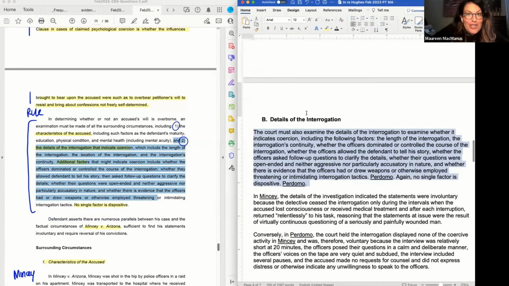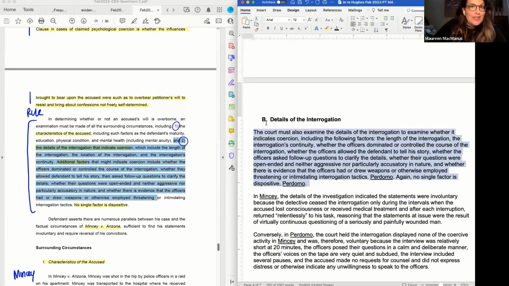So just put in your rules, right? But as I'm putting it in, I'm like, what are all the components? Because one of the biggest errors that I see people make is they don't analyze every part of the rule. There's a ton of factors here. There's a ton. And they say no single factor is dispositive. And they might not analyze all of the factors in the actual case, but you need to address all of them and say which way does this factor weigh? Does this weigh toward voluntariness or does it weigh towards coercion? So you need to make sure that you do that.